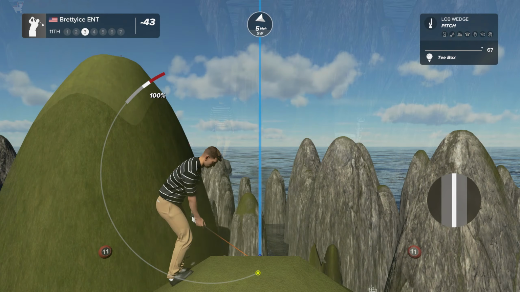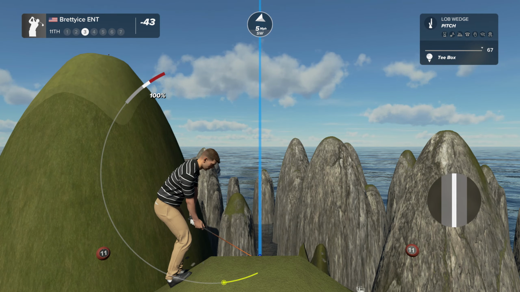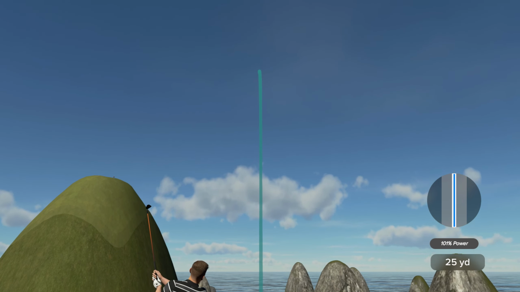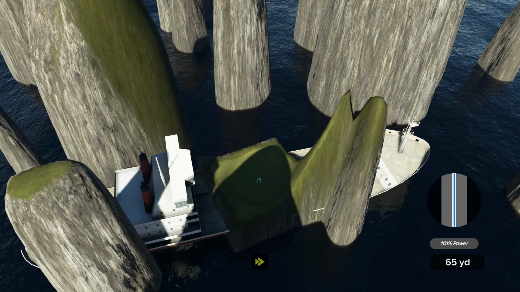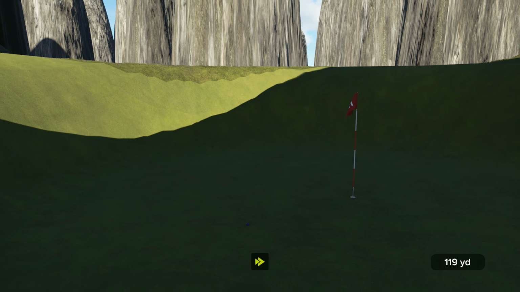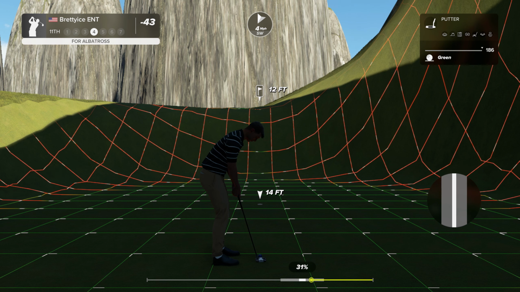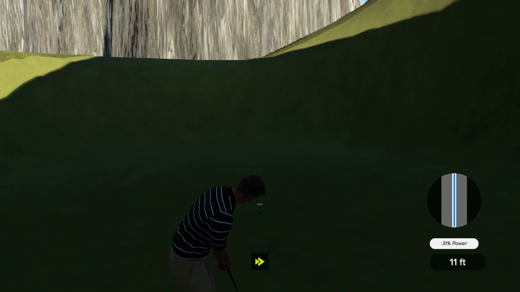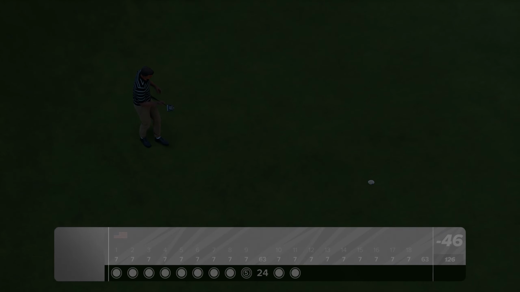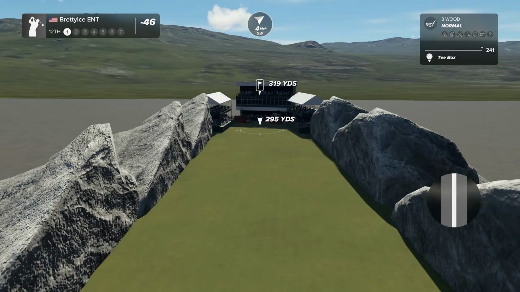Oops, that one went bye-bye. And this is your third shot. Good job. About a dozen feet to the hole from here. Well, it's heading towards the hole. Down she goes. Let's see what happens here on the 12th hole.